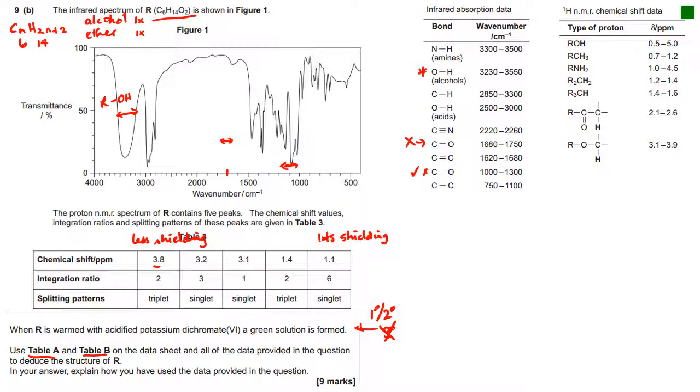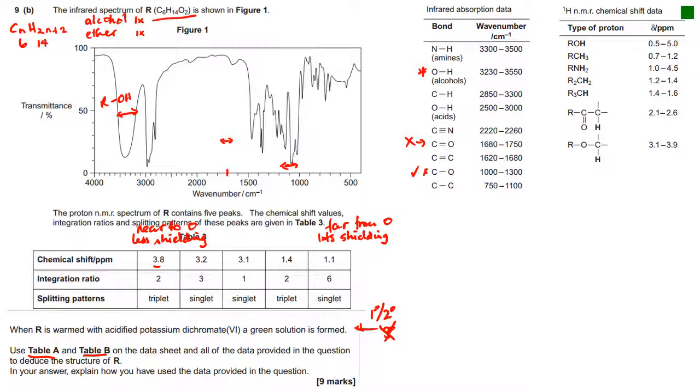Okay, and we've got oxygens in our molecule, so what that means is that where there's less shielding, the protons are going to be near to the oxygen, or both of the oxygens. And at the other end, where there's lots of shielding, they're going to be far from an oxygen. For more detail on shielding, see me in class. Okay, so that's the first part of our NMR spectrum.